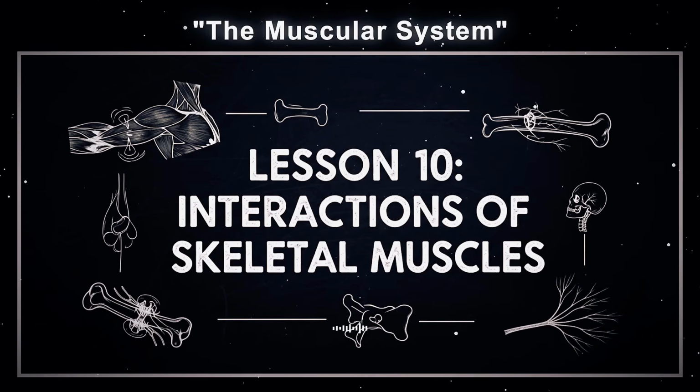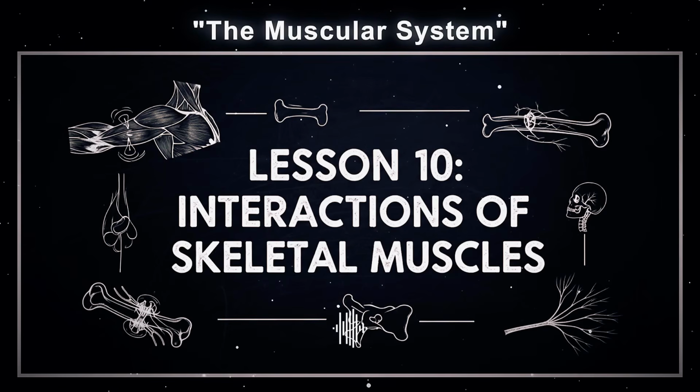Let us look closer at that arm movement. If the biceps were the only muscle working, the movement might be wobbly, or perhaps the force wouldn't be quite right. Enter the synergists. Syn means together, and erg means work. These are the helpers. Synergists are smaller muscles that assist the prime mover.